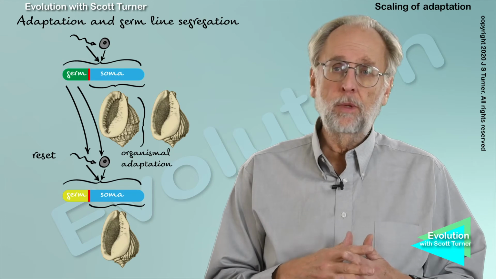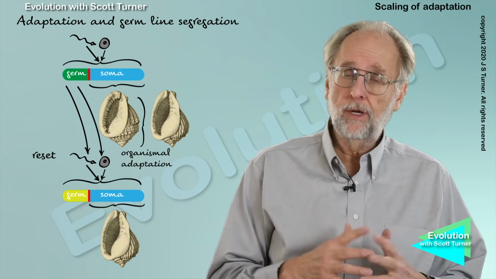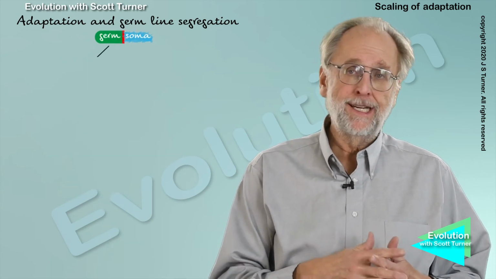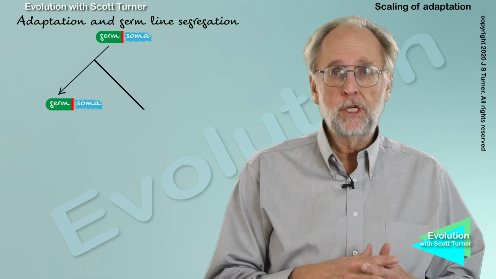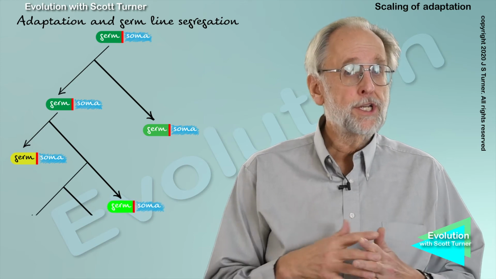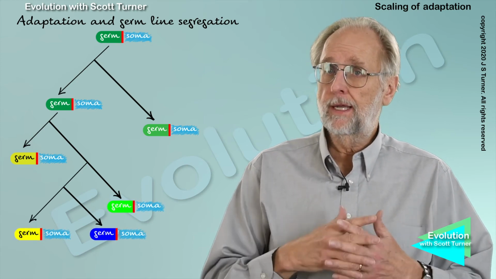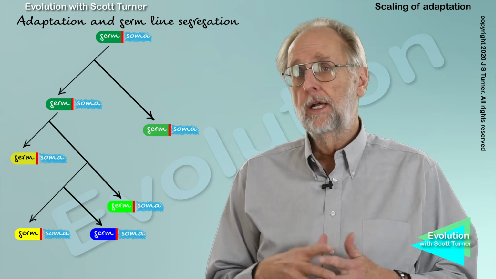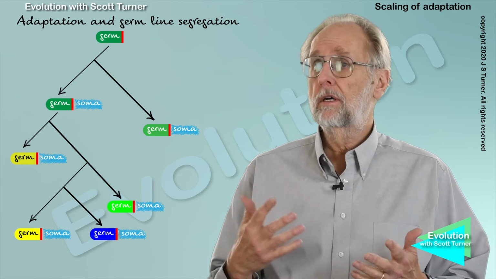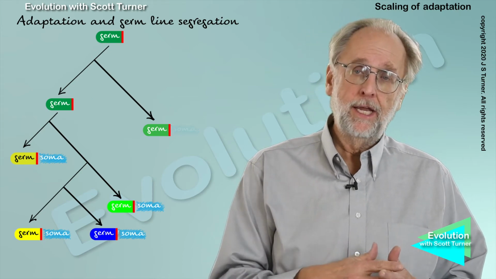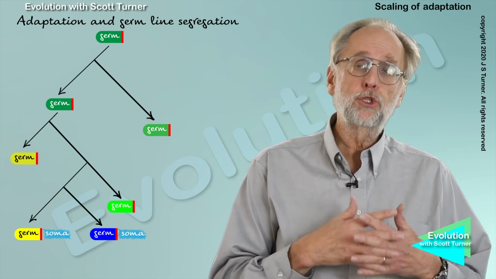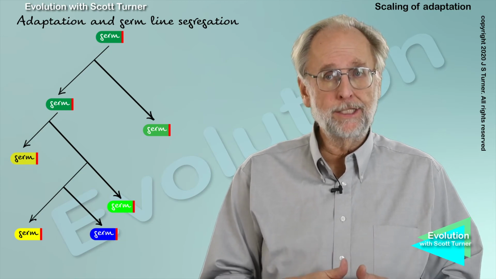The assumption of germline segregation imposes a particular way of thinking about evolution. If we follow an imaginary phylogenetic tree through time, evolution proceeds by continuity of the germplasm from one generation to the next. In other words, it's only through changes in the germplasm, again indicated here by variation of color, that lineages can evolve. The somatic lineages, by contrast, are ephemeral, and because any adaptation in the somatic lines cannot affect the germplasm, the story of evolution becomes solely the evolution of the germ lineages.